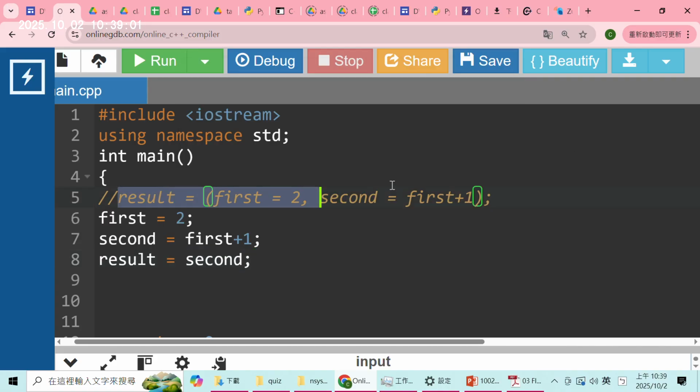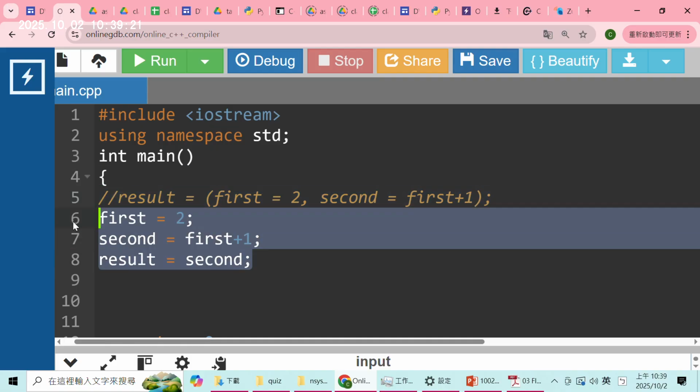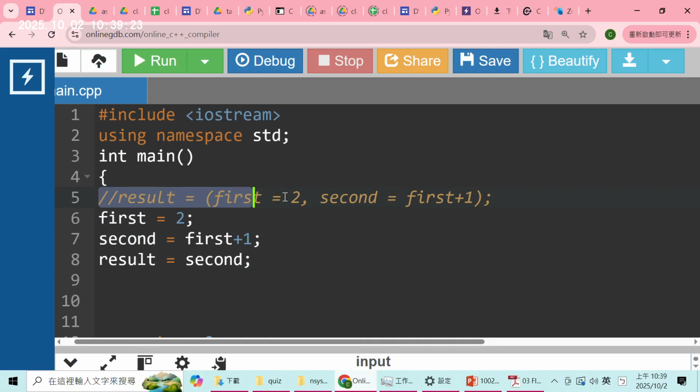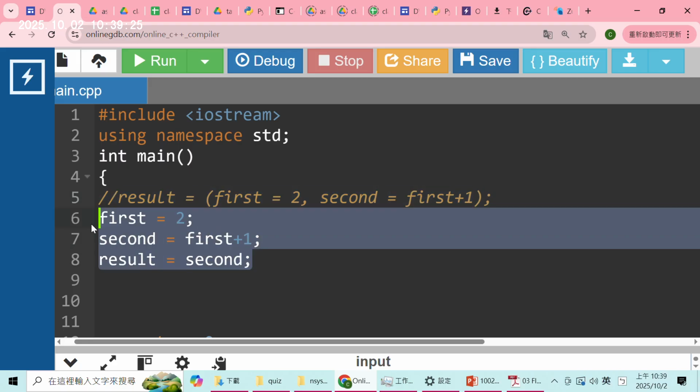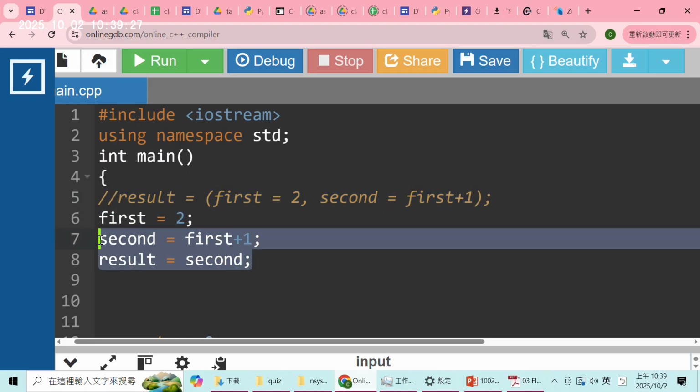So for this line, it actually performs 3 assignments. It combines 3 assignments in one line. But this hurts the readability of your code. It is difficult to understand. So it is better to rewrite this statement as 3 assignments like this one.